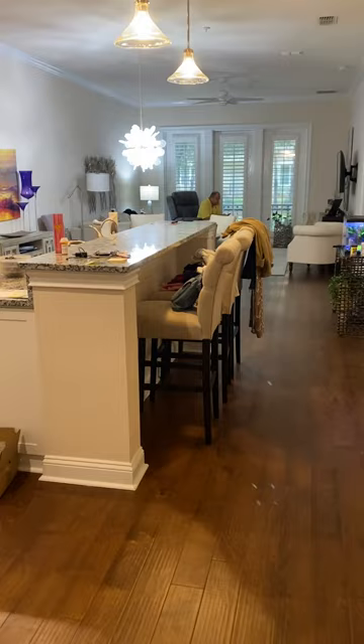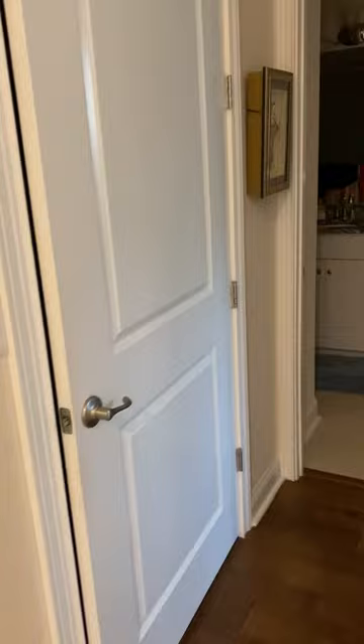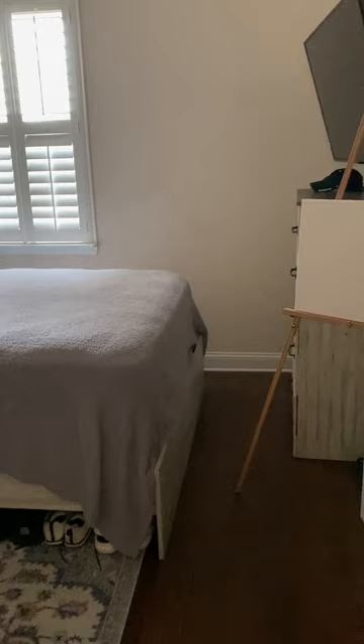Look at the pictures. I'm fast forwarding, sorry. And then this is coming into — as I was describing to you, a little bit like yours. You got all the stuff on everything, you can see what we got going on here. Isn't that nice? And this is going into John's room. This is the laundry.